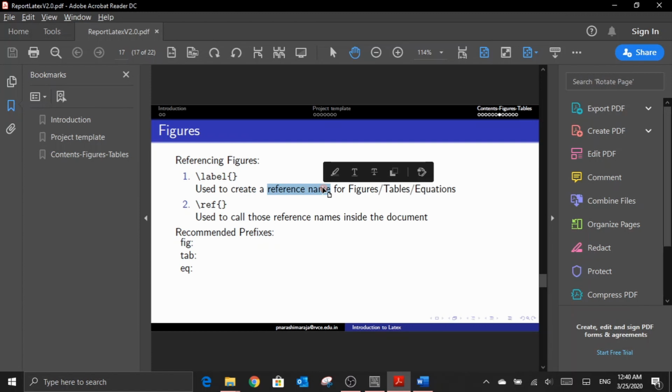I prefer to have the prefix fig: whenever I create a reference name for figures, and similarly for a table, the prefix would be tab: followed by the name that you want to give. For equations it would be eq: followed by whatever name you want.